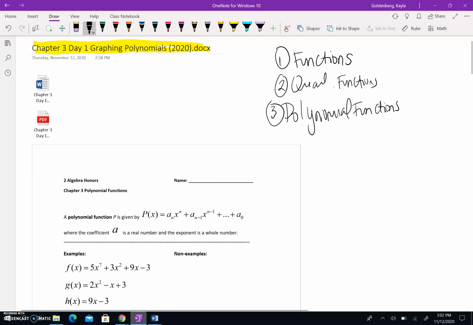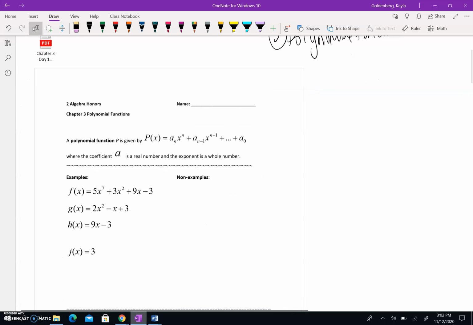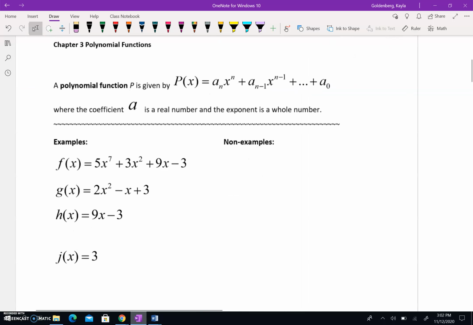So what's really nice is Algebra 2 is kind of like a tour of a lot of different functions, and Chapter 1 really just lays the groundwork so we know what a function is and have tools to talk about them. So let's look at what the definition of a polynomial function is. This is similar to what you'll typically see in a textbook, something of this nature is what a polynomial is defined as. And all that means is that we've got coefficients, right?